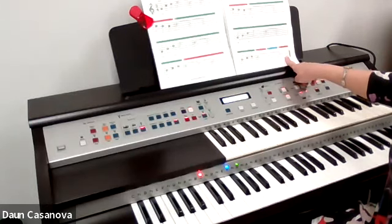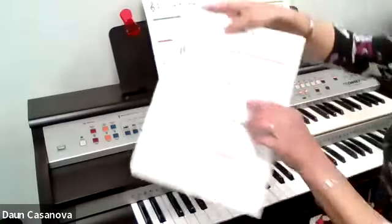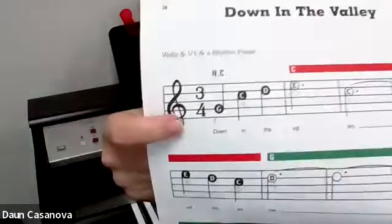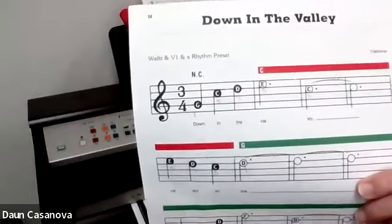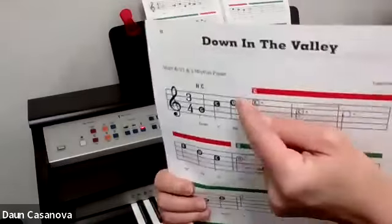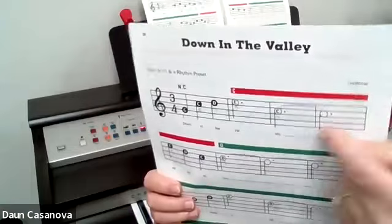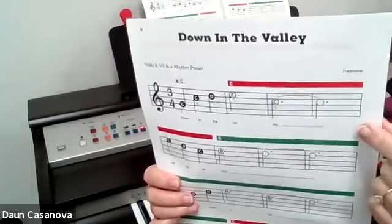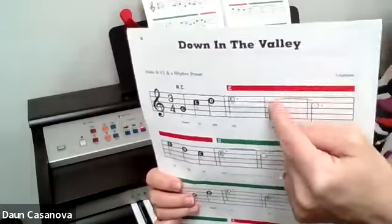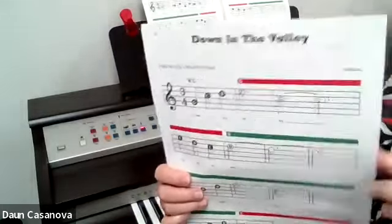Let's talk a little bit about note values. First of all, this is 3/4 time. It tells you 3/4. What does that mean? That means that there are 3 beats to a measure. A measure is everything between these up and down lines. These are called bar lines, not belly up to the bar, but bar lines, because it divides your staff. The staff is 5 lines and 4 spaces.